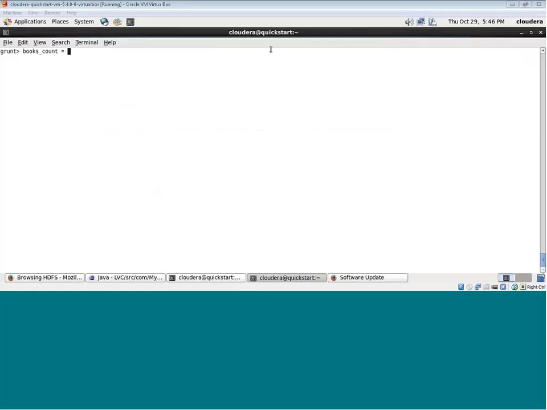Now for each group, I need to generate a count. So I'll say book count for each of the records in books group. I'll say generate group, and I have to count the total number of books, so count the books as book count.